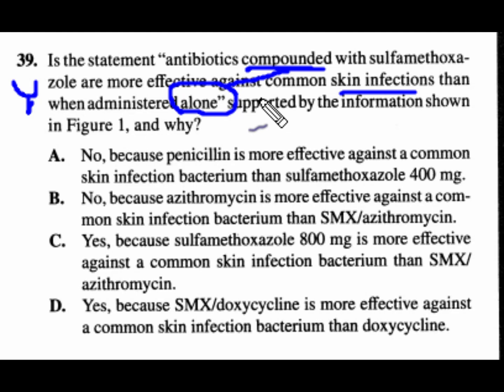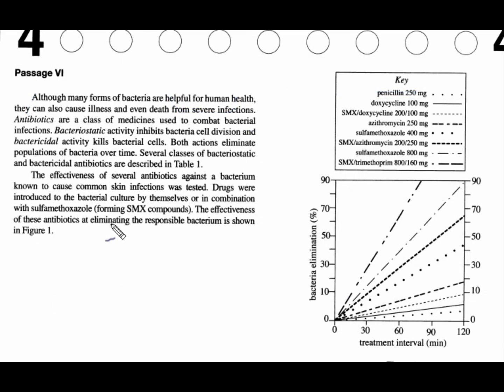Best place to look is in the mini upper left-hand corner. So here we are in the mini upper left-hand introductory box, and I'm looking for compounds. I come over here and it says, here it is, compounds right here. So it looks like it gives us an SMX. All right, so that's this. And now we have to see if it works better alone or as a mixture. Okay, and we are looking for the sulfamethoxazole one. So that's this one versus this one, right?